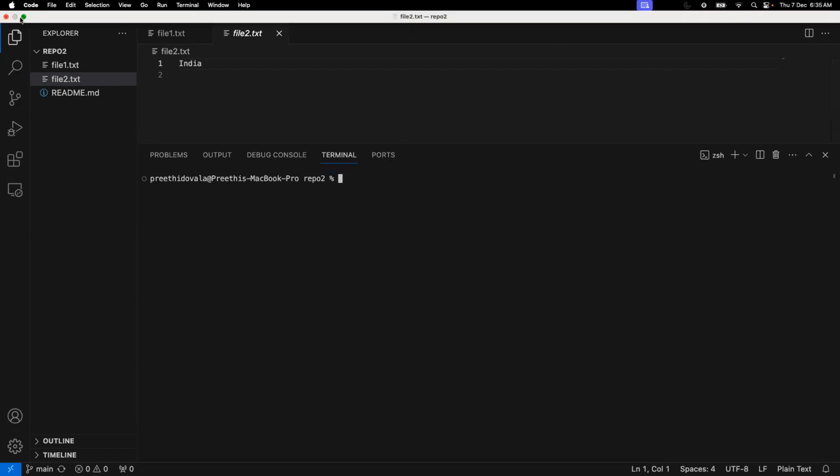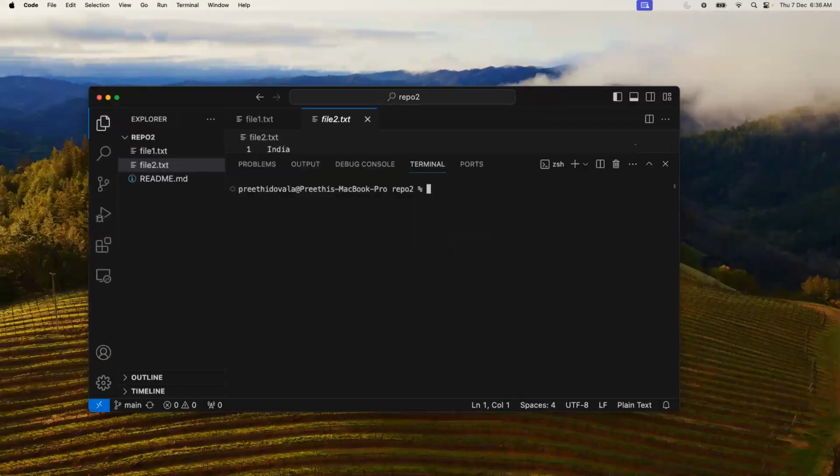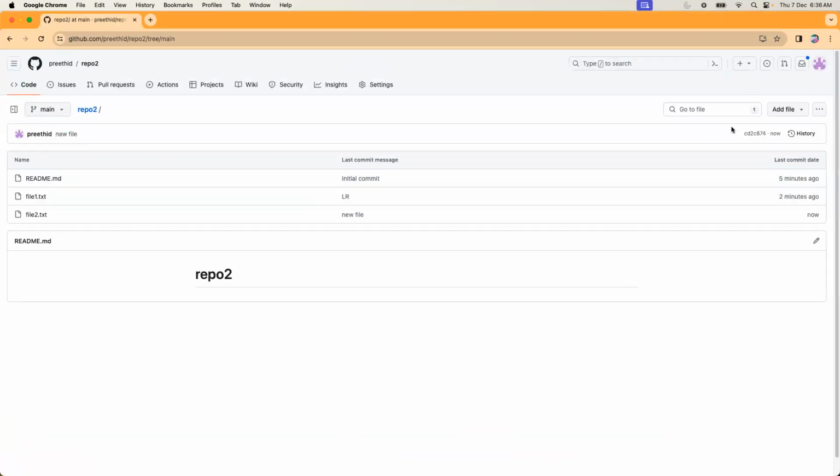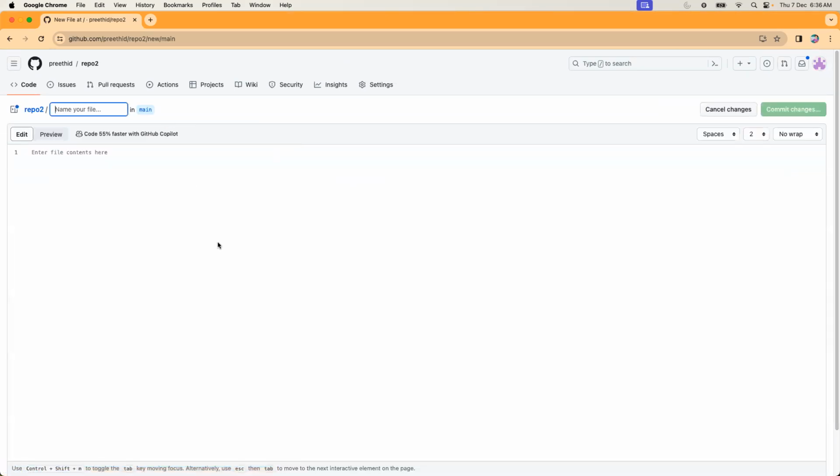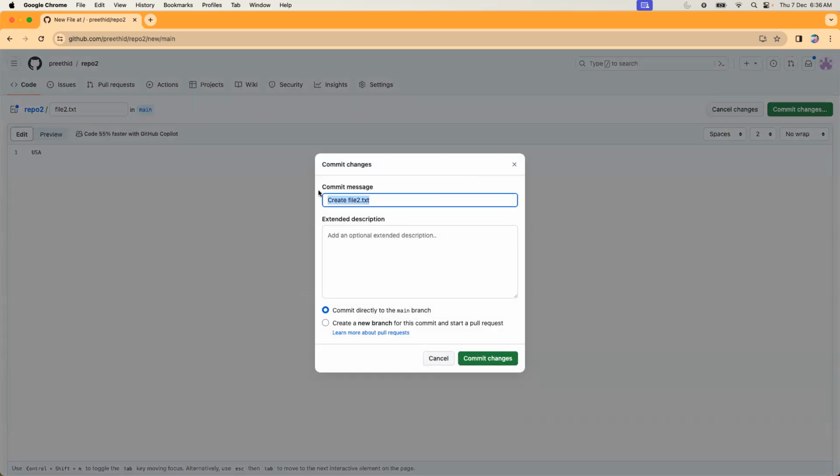Let me show you another interesting thing here. I'm creating one more file, adding this file, file2.txt, and committing the changes.